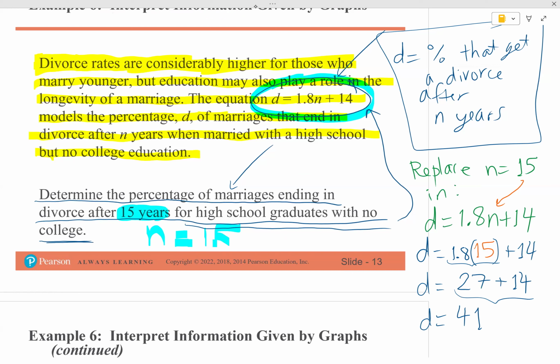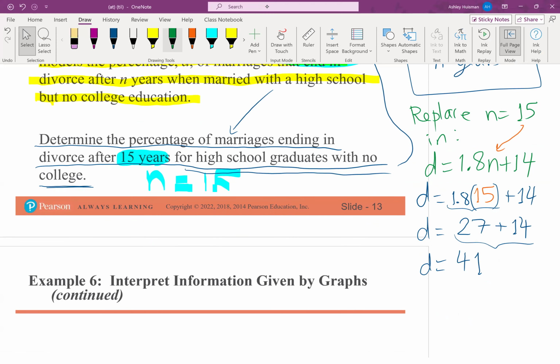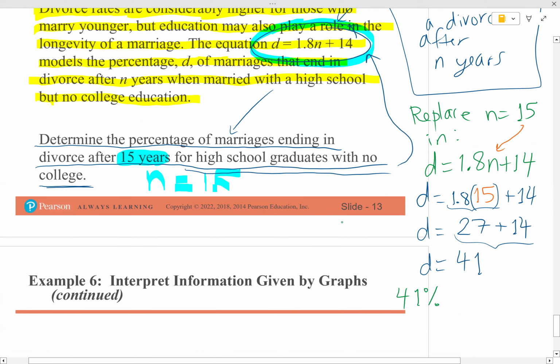All right. Usually at this point in a word problem, I always forget what I was doing. I'll say, okay, 41, all done. Wait, what was that again? What was I even trying to find? That's right. That means 41. This is a good rule of thumb when you're doing word problems, is to declare what your answer means, in a sentence.